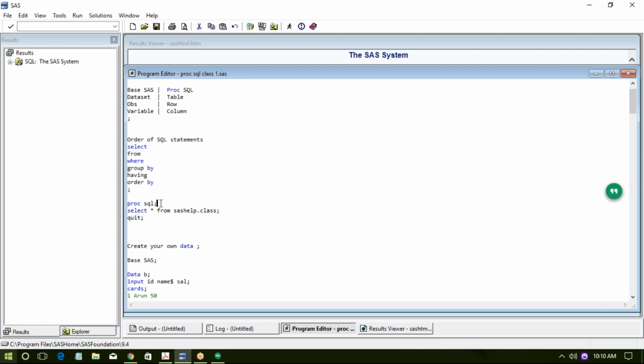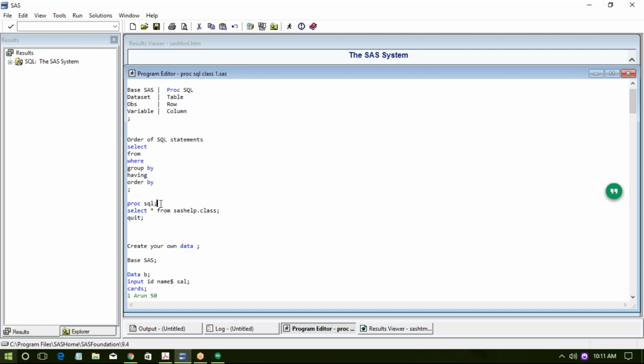Okay. First of all, the question arises that when we are achieving most of the things with Base SAS, then why do we need PROC SQL or Advanced SAS? The key feature is that whenever we are working with small datasets, the code becomes very bulky in comparison to PROC SQL, and debugging of the code really gets complicated in Base SAS. The same things we can achieve in PROC SQL in a shorter time, and debugging is quite easy.